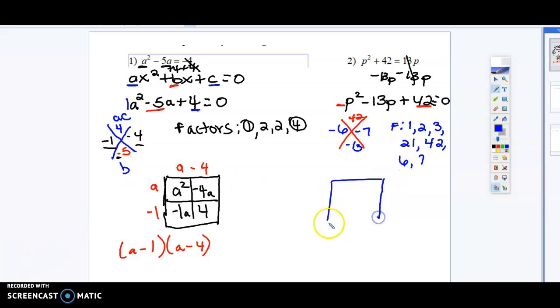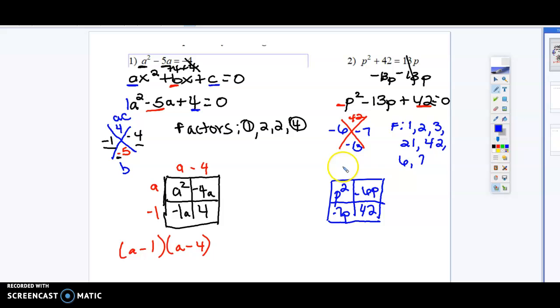Alright, the reason we're doing the box is that if our A term is bigger than 1, then we've got to do this box because that's going to change up our factors. Otherwise, you can just put this P in front of here, and I'll show you that in just a second. So I'm going to take my first term and put it in the first box, the last term in the last box, and these two terms that I just found, I'm going to put them right here and here.